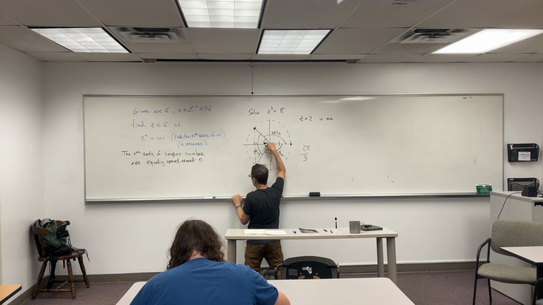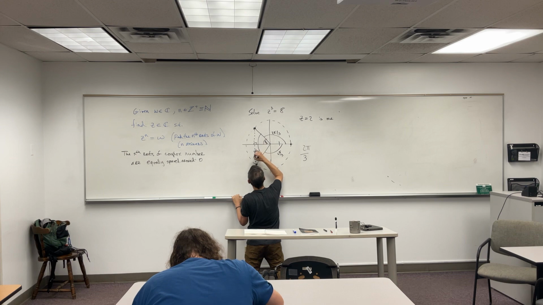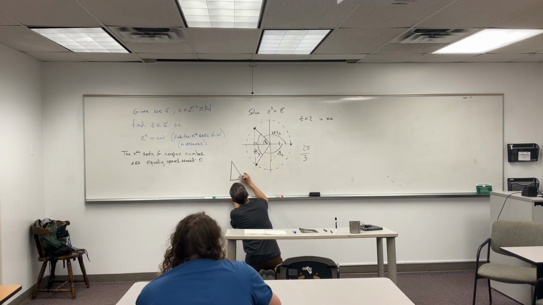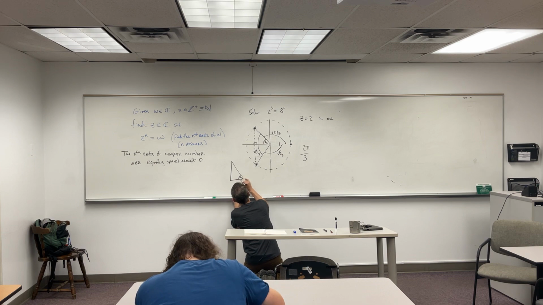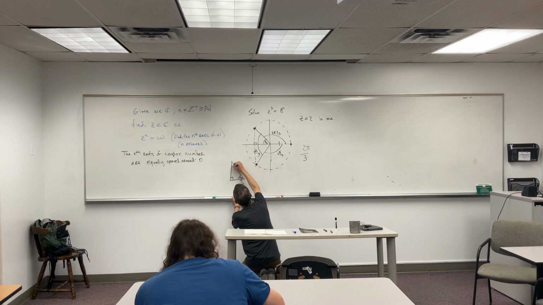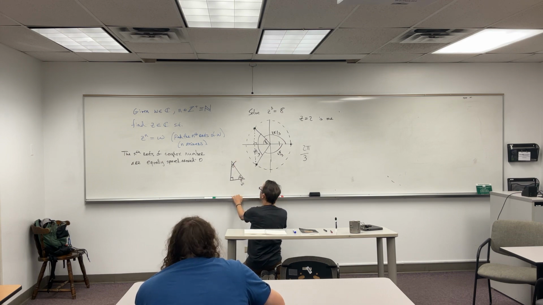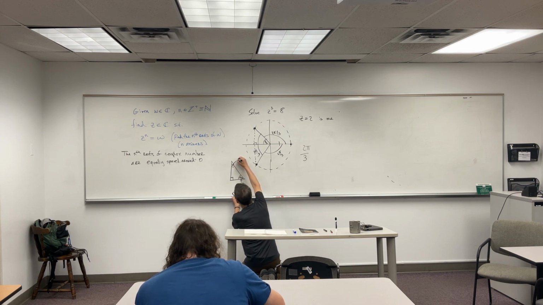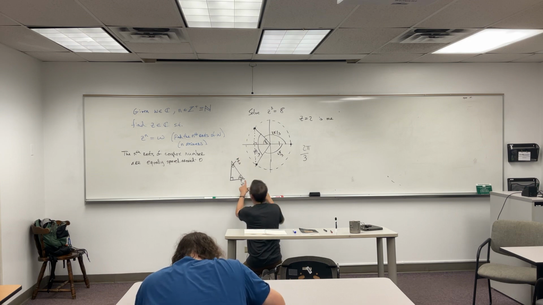This is pi over 3, and what is that in degrees? That is 60 degrees. So here's pi over 3, and that's 60. Here's a right triangle in theory. What's this angle? 30, which is how many rads? Pi over 6, sorry. Half this one, right? So half of pi over 3 is pi over 6. This one's pi over 2, so definitely there's pi over 2.